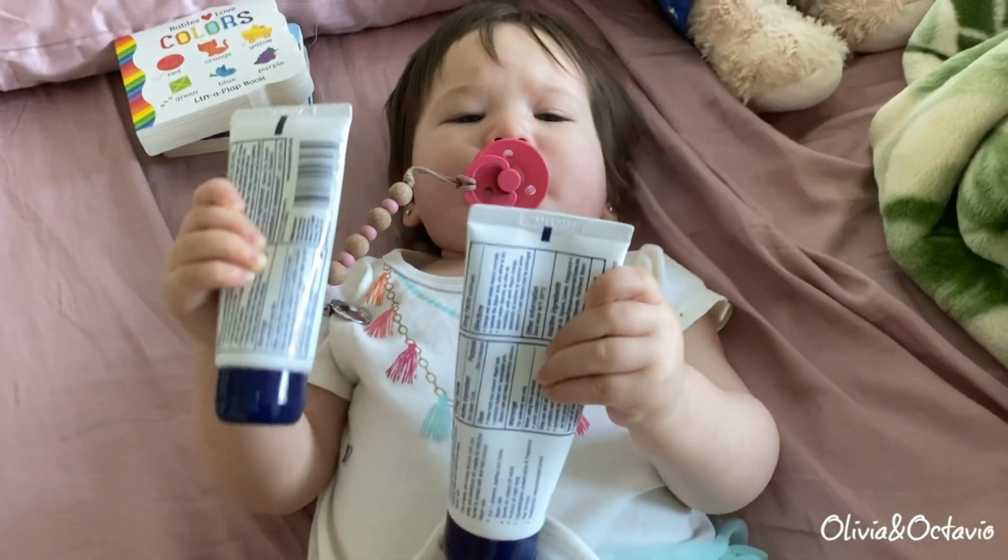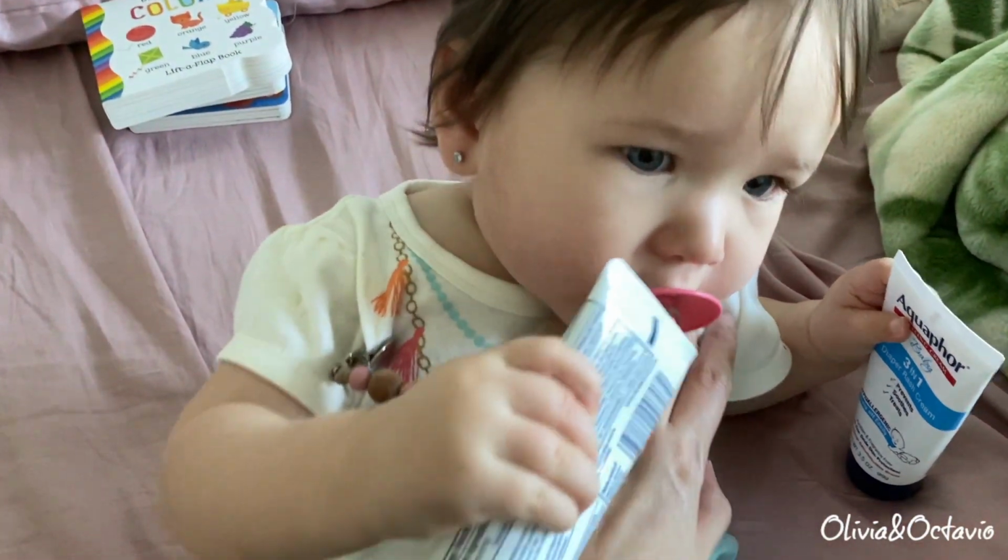And I normally give her these creams so she can hold and play with while I change her.